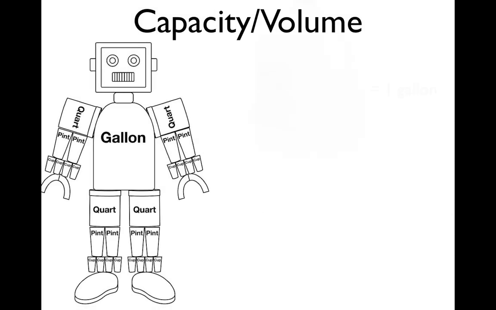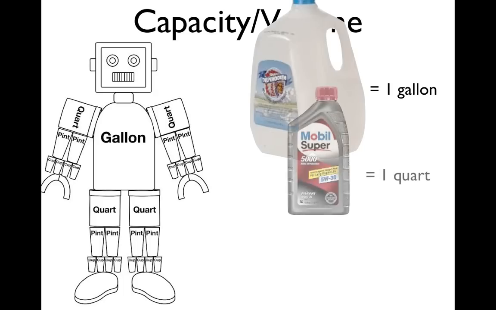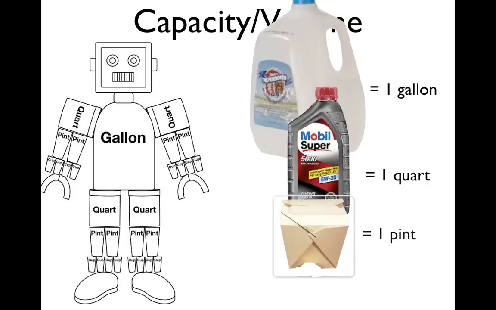All right, let's talk about capacity and volume. You've seen this guy. He is the gallon man. That's a gallon. What do you get in a gallon? You get milk in a gallon. This is 1 quart. Not sure if you're familiar with this, but every vehicle needs something called an oil change, and the oil that you buy for your car for an oil change comes in quarts. So that is 1 quart of motor oil. Here's a pint. You guys know that as your handy dandy Chinese food containers. Chinese food containers are measured in pints. And then a regular sized teacup, not those giant ones we all like drinking out of, is 1 cup.